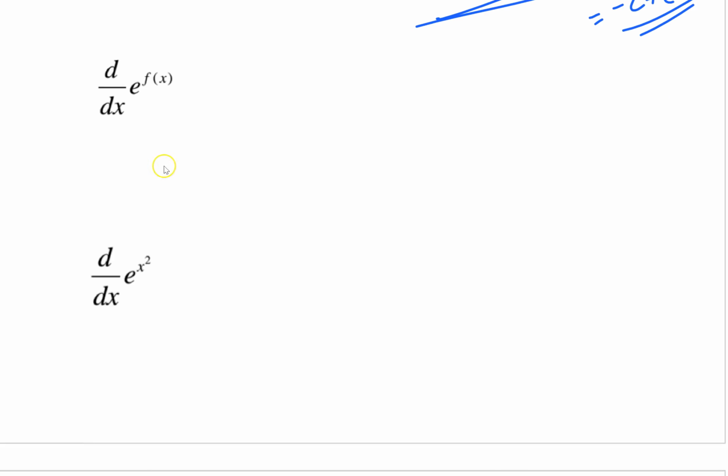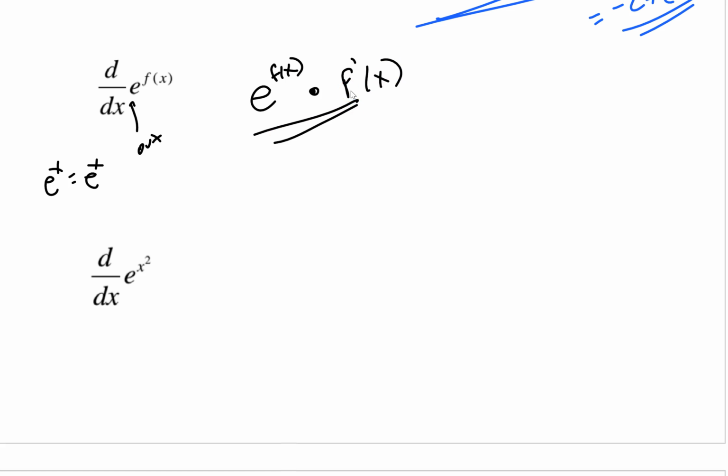So this is the next couple, e's. Now remember, with e's, a couple things, right? So that's the outside. Don't forget the derivative of e to the x is e to the x. So when you're doing derivatives of e, honestly, the easiest way to do it is just copy it. Take the derivative of the outside, which is e. Leave the inside alone. So look, really I just copied it. Then times the derivative of the inside. So the derivative of f of x is f prime of x.